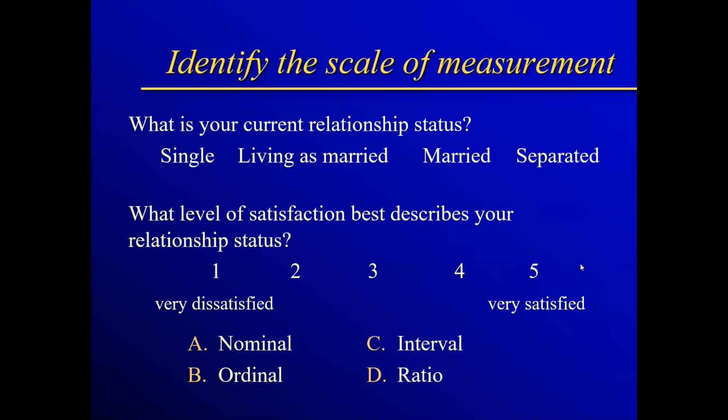I do have to pause and say this gets a little bit weird. If you're looking at one individual question on a scale, it would typically be ordinal like this. However, if I were to ask 5 questions about your relationship status and then add them all together to get a scale, what would it be? If I had 5 questions, I could have a scale from 5 to 25, right? With a minimum of 5 and a max of 25, then it would actually be interval.